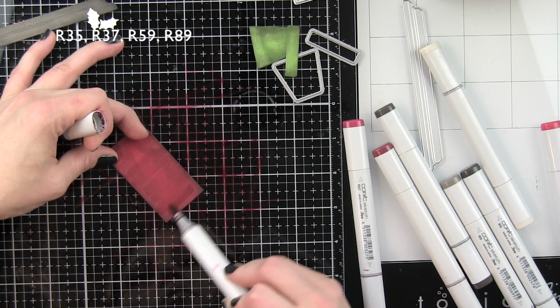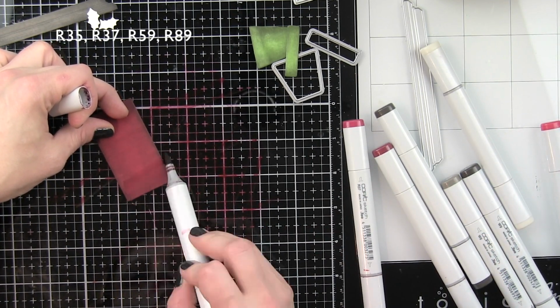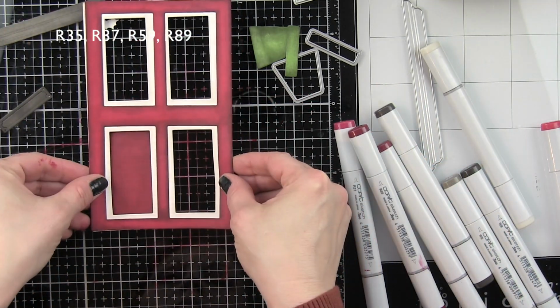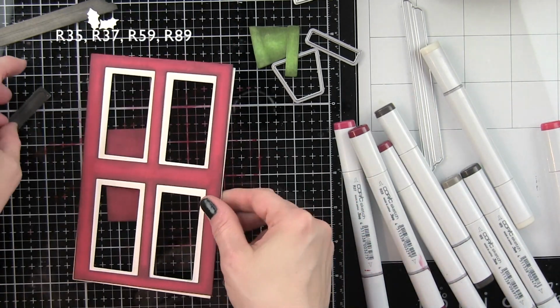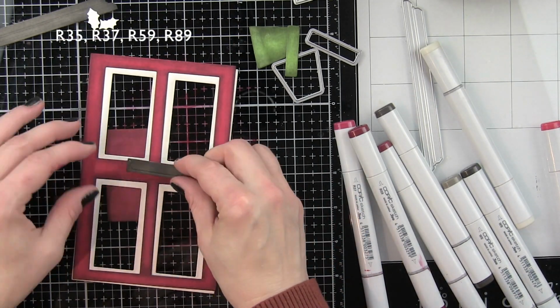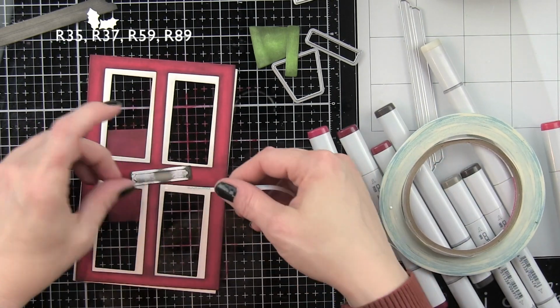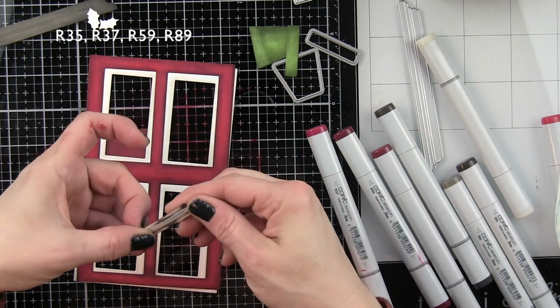It just makes creating a door fantastic. Now I am creating more of a holiday design card here with the wreath builder I'm using, the stamp set I'm using, but you guys, this does not have to be just for holiday. You can build a green wreath and just have a hello card, you know, a welcome to the neighborhood card.